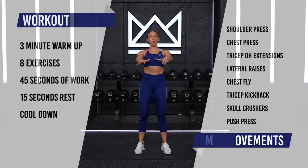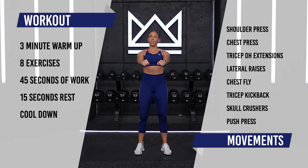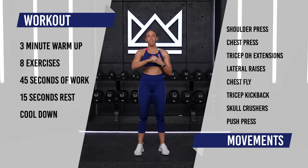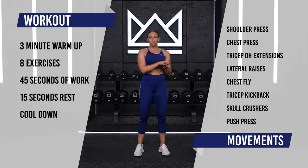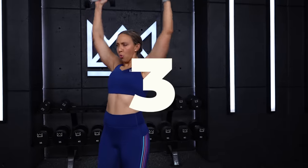Quite literally, we're focusing on power, so executing every rep with a slow eccentric or lengthening phase, and then a powerful concentric or pushing phase. Everything's gonna go from bent to extension, and that's our mission today, powerful extension. So make sure you combine strength with speed, but first, focus on the right form so you can do everything well. Make it to the end of this workout where we finish with one final push, a push press. All right, so grab your water, grab your sweat towel, and your dumbbells, and let's get started.